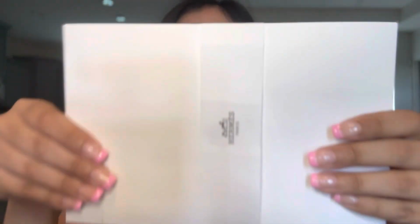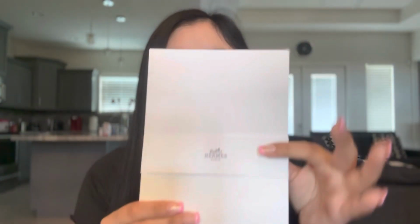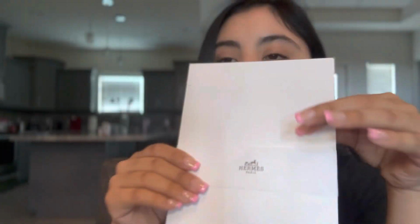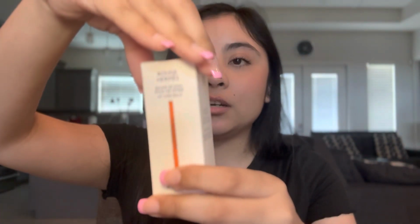And then as I continue opening this, it's just this little envelope, and it has a card inside. I got a card. It says congratulations because I'm graduating, if I didn't mention that. And they just have it like this. I saw a video where they keep all their paperwork in this, so I thought it was very interesting, very minimalistic, very plain. I like it. It's cute, and it has a little logo right there on the little slip for the envelope. And then in the back it just has all the return policy. Very nice, we like that. I'm not gonna return it, but I'm sure it comes in handy when people need to return items if they got them wrong or didn't like it. So yeah, this is a little box, and then we're gonna open it.